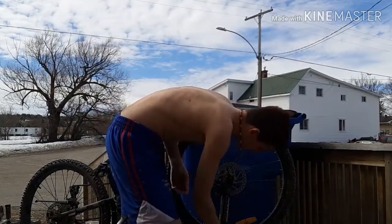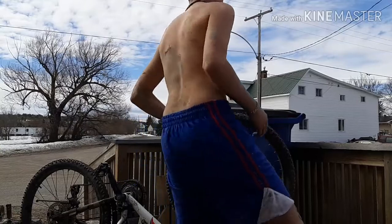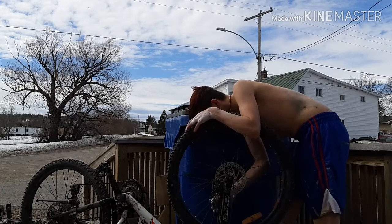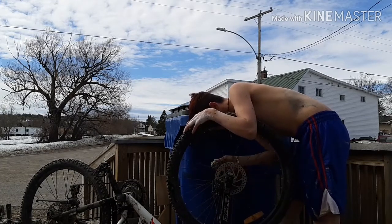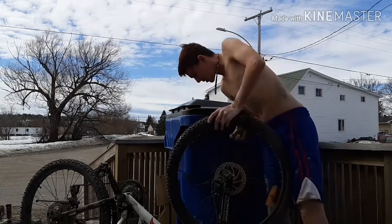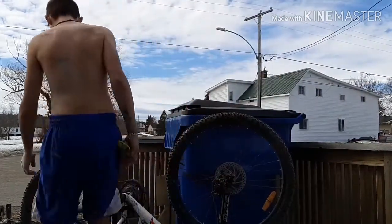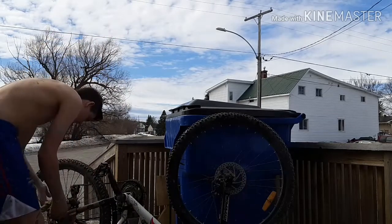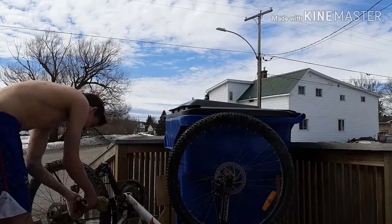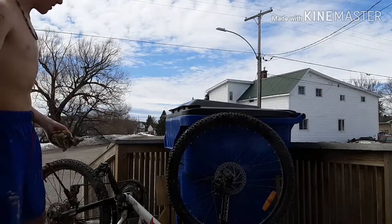I'm gonna do the shocks over here. I didn't do this on my real bike because I didn't want my real bike getting muddy stuff on it. Those shocks - I don't know how they are, but I had to put WD-40 on the chain and all that. It'll be easier with a hose though - I might go check if the hose will turn on or not. I'm hoping it does because then it'll be so much easier. I don't think the hose will turn on.